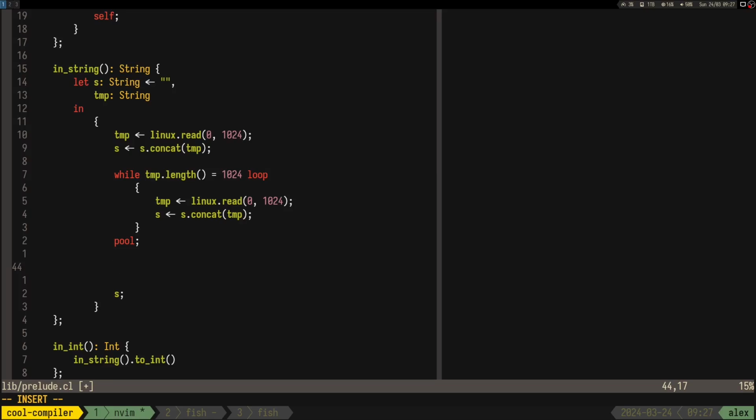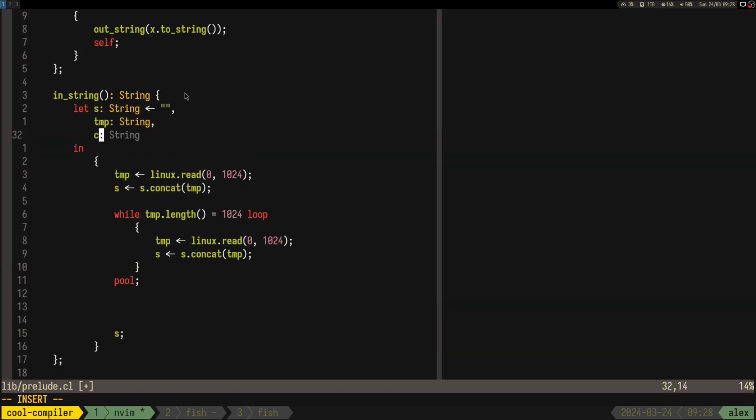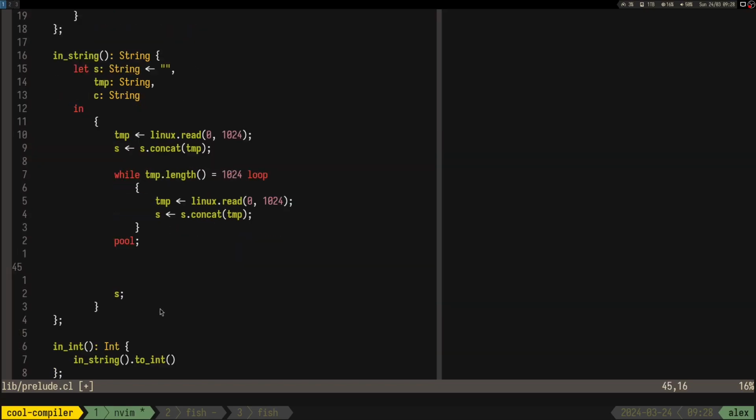Well, we can reuse temporary, or have a C string. Say C is equal to s.substring, length minus 1.